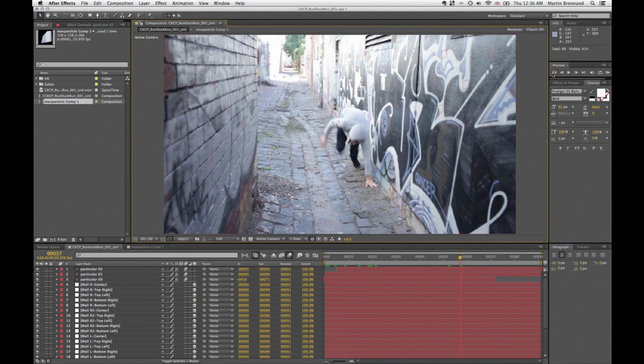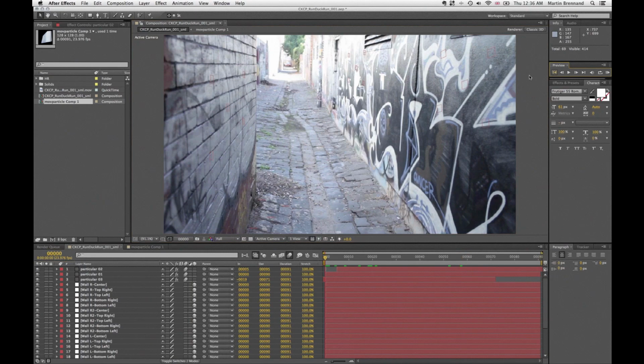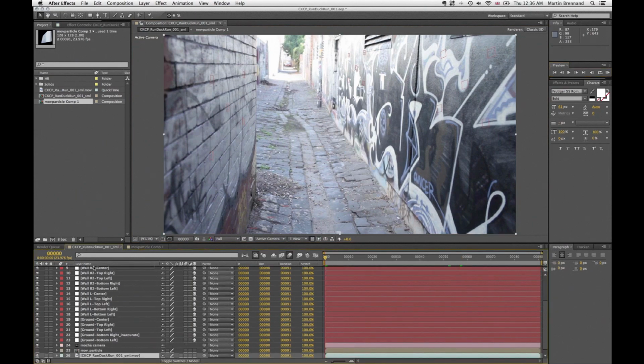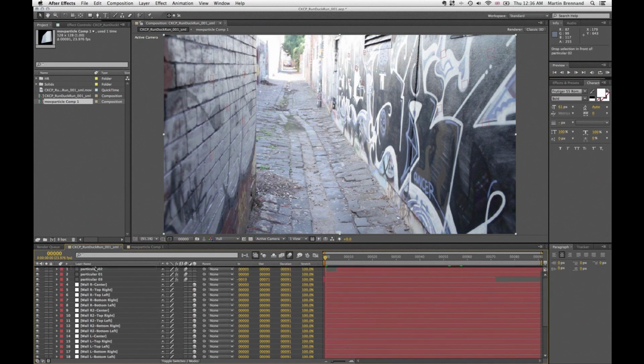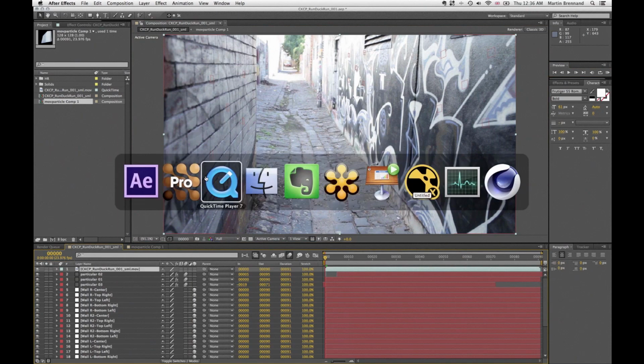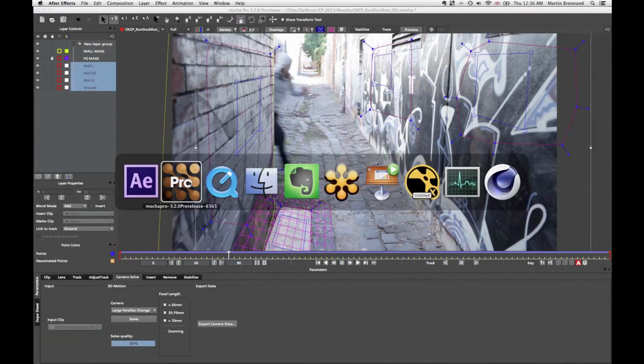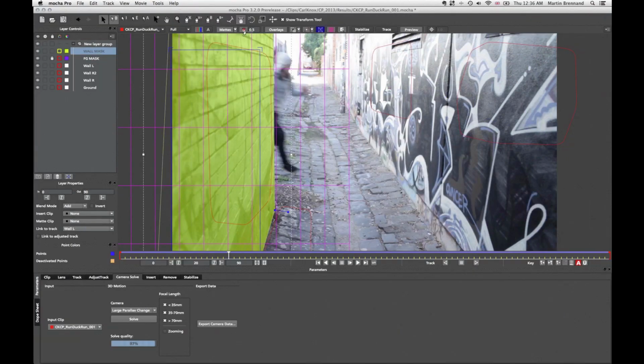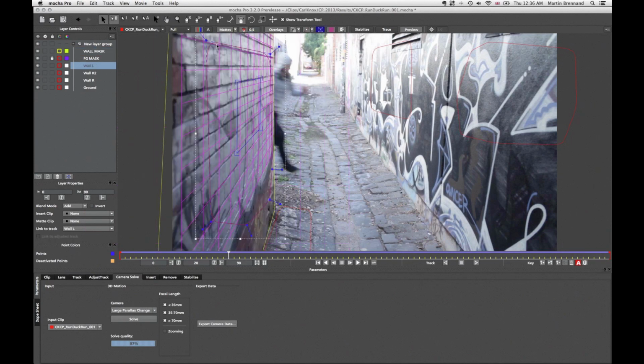So what I've done is just simply grabbed my original footage, duplicated it, brought it up to the top, and then I've gone back into Mocha, and I've just linked this spline here. So this spline is just a very basic spline covering the wall. And I've linked that mask to the original wall track I did here.